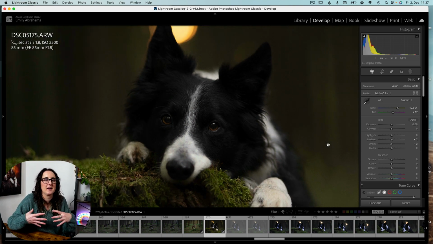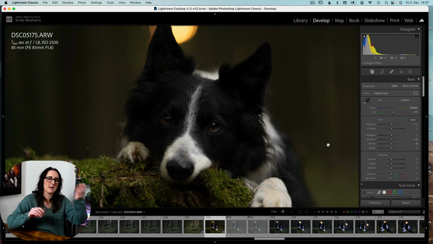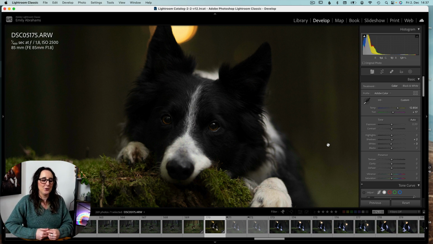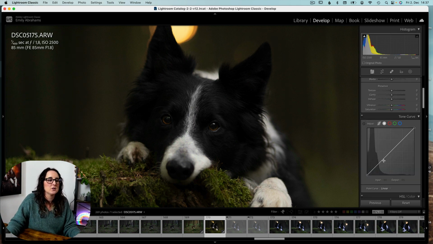You know, that's why I don't like necessarily throwing editing tutorials out there all the time, because it'll work for this photo, it'll work for my style, it'll work for the fact that this is underexposed, but it won't work for a super happy, bright summer beach photo, for example. So you have to find your method for the photo that you're working on. Otherwise, it won't make sense. So there's no point. Tone curve I don't use.